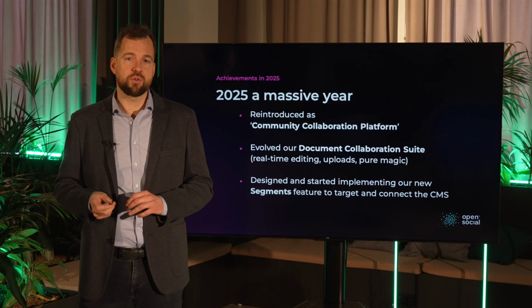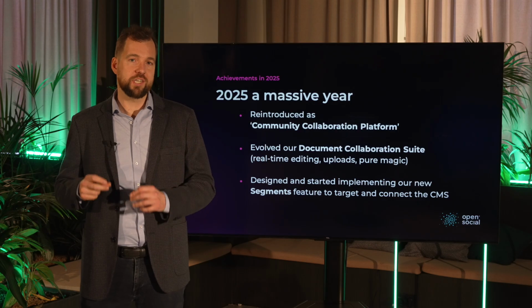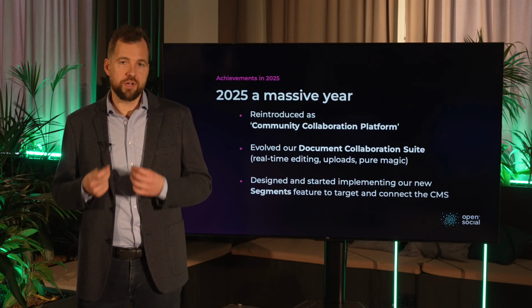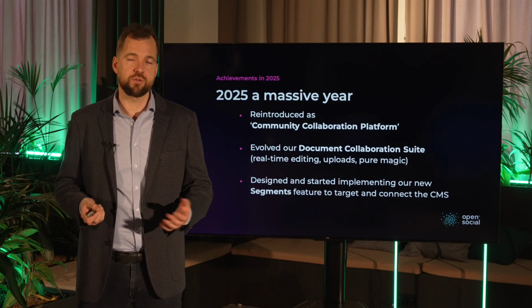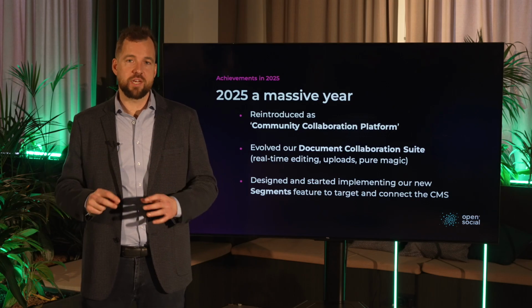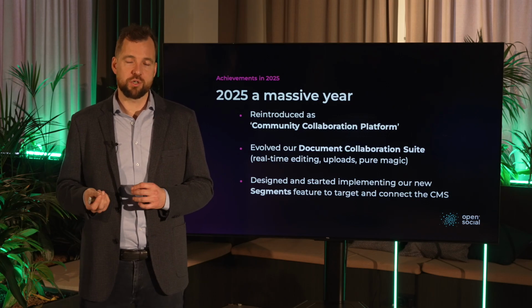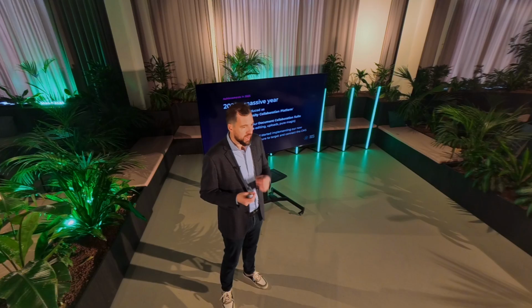Something that we've done, for example, is launch the Document Collaboration Suite. That is a fully working Office suite, just as you know from Microsoft or Google, but it all stays within your community collaboration platform of Open Social. No data leaves the platform, and you still have all the functionalities and features that you are used to.